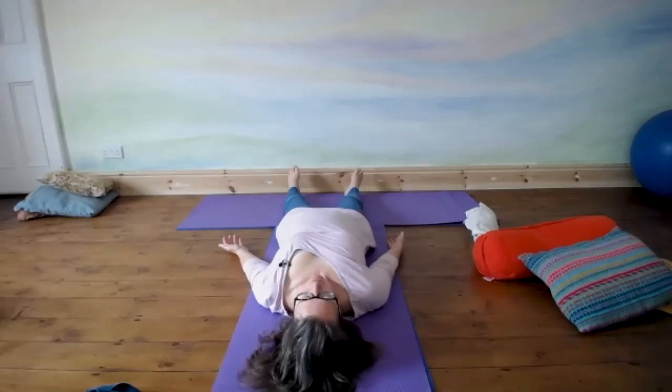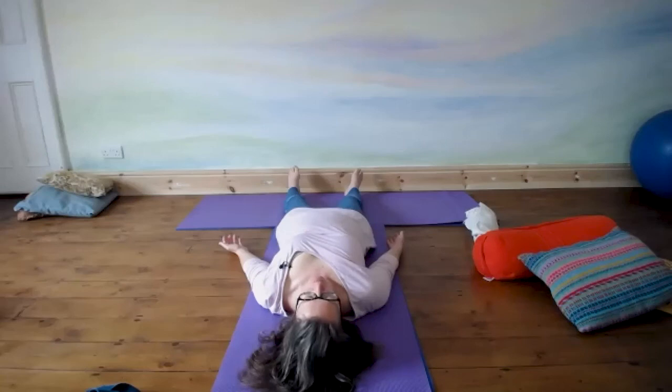And as we move into rest for a couple of minutes, keep your breath really deep so that this subtle massaging action continues. So that the free movement of your diaphragm as you breathe deeply but restfully can help to support your internal organs in functioning.